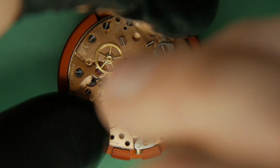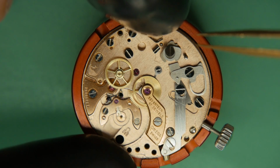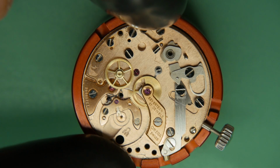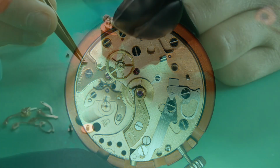Now, if you haven't caught that other video that I did with my €50 box, I'm still well happy about that flyback Citizen I got. I didn't expect that. And yeah, they're pretty rare.